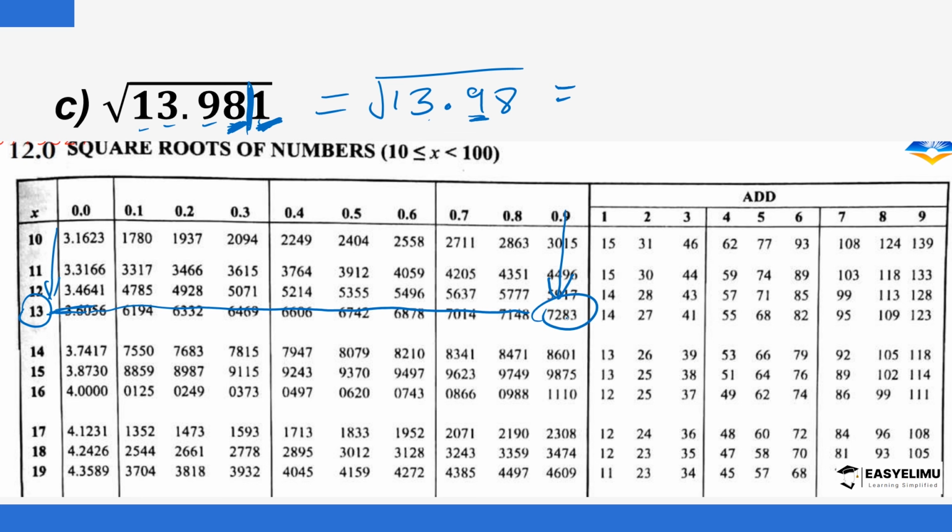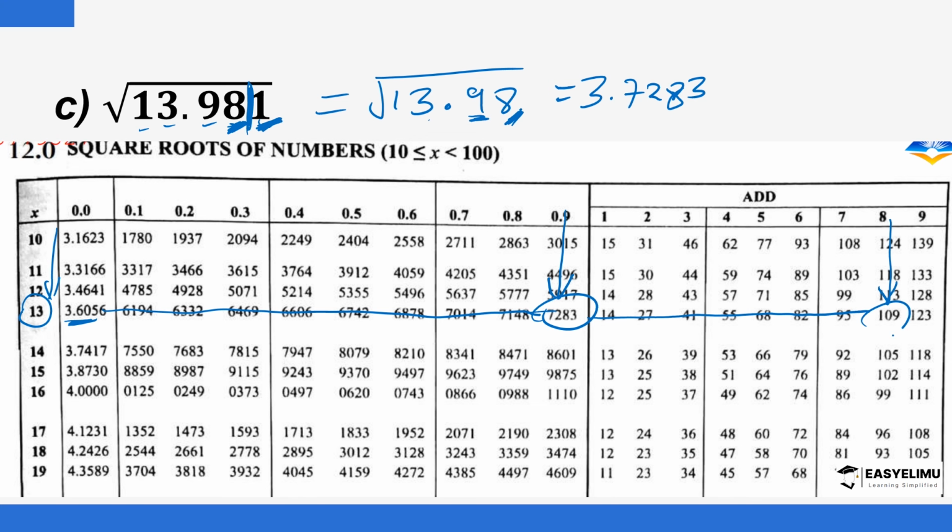So we have 7283. So you check the first number here along that row. This is the row. So the first number starts with 3 point. So all of them along that row in the main column should be starting with 3 point. So this other one will also start with 3.7283. But then there is this one still remaining, the 8 here. So you continue up to the differences column, the column headed by the next digit, which is 8. So column number 8, there it is.